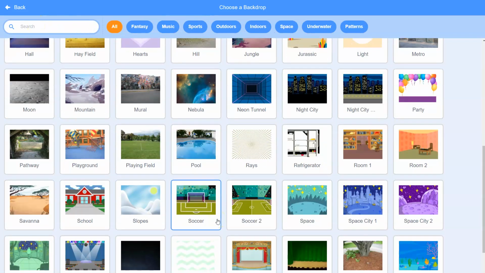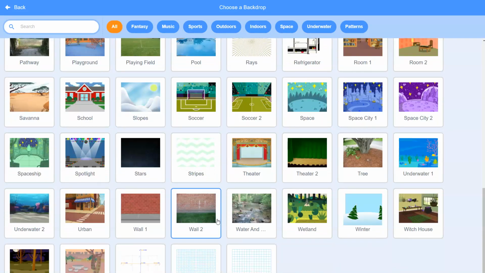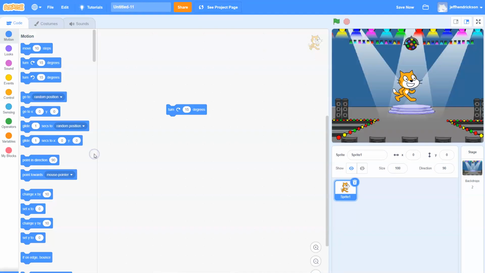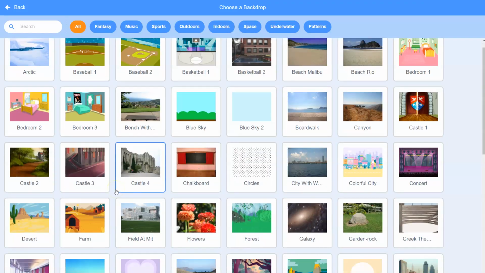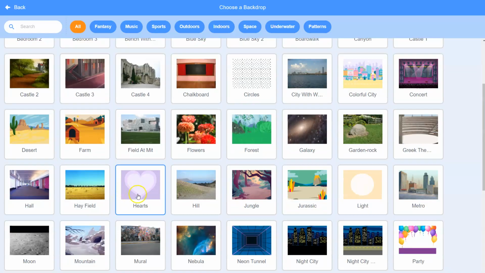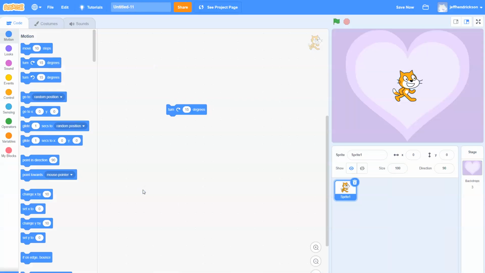I'm just going to randomly scroll around until I come to, I don't know, eeny, meeny, miny, this one. Well, that can almost look like I planned that, so I'm going to pick something else because it actually was pretty cool. Let's use this little heart one. Look at that. Oh, look at this cat right here. That's so nice, so nice. Okay, so here we have our cat and our little sprite here.